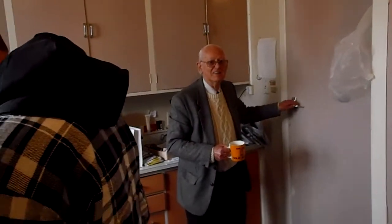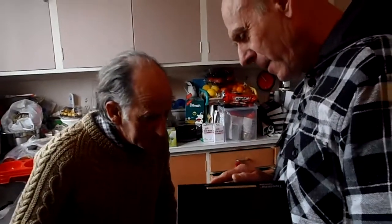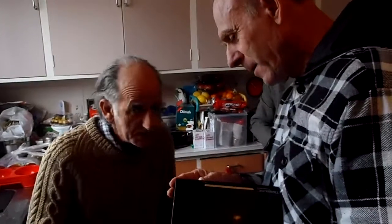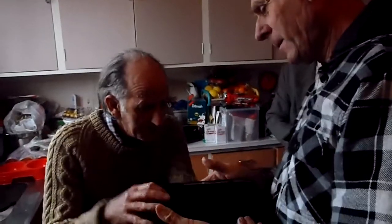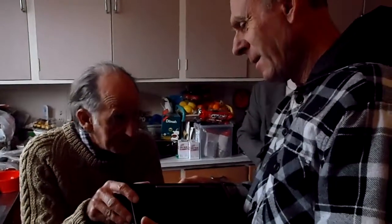It's up here — see that, just under where it says 'open.' Say hi to everyone, Bill. Hi everybody! It's almost unseen, yeah, it's a good idea to make it more noticeable. If you press it — you slide it to the outside, to the right. If you feel a bit gritty, just move that to the right, but then it doesn't spring up automatically — you've got to lift it as well.